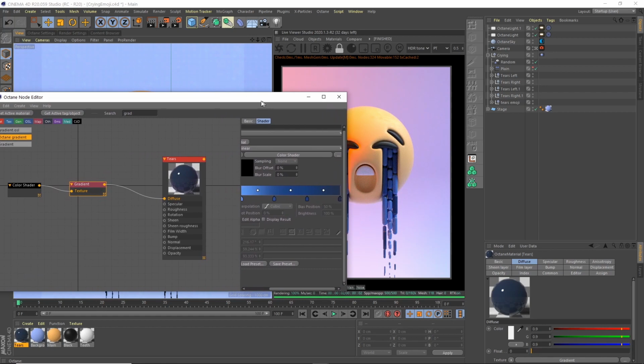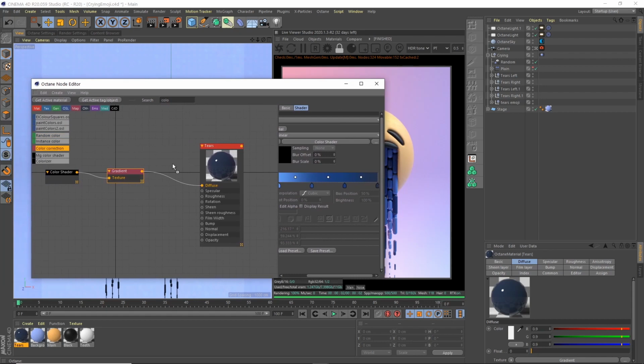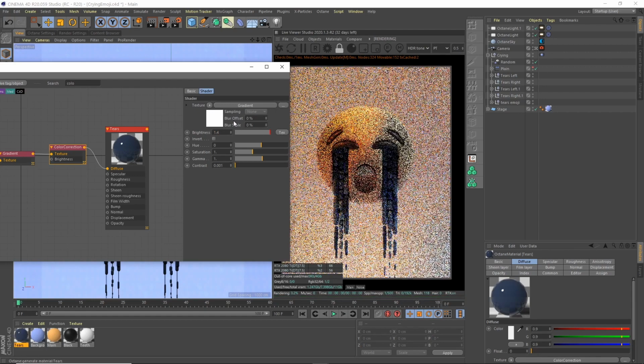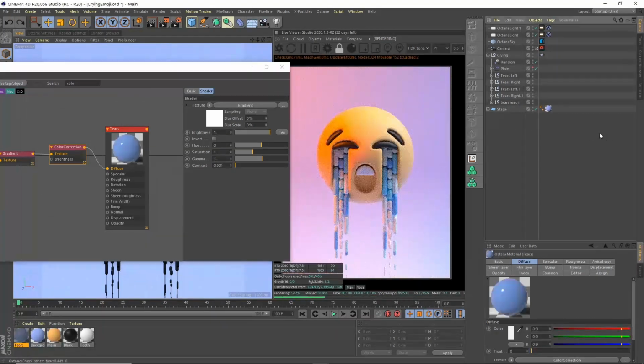And I might want to lighten these all up in general. So what I might add is a color correction. Bring that in. And here I could just up the brightness. So we can up this a little. You can up these quite a lot.